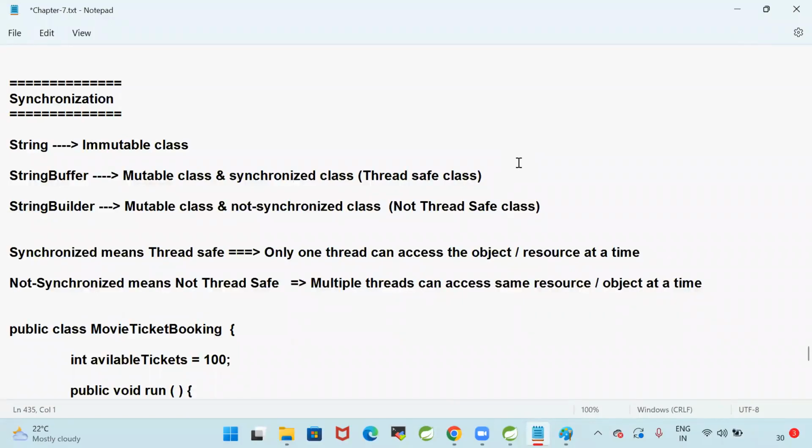If the object is accessed by multiple threads at a time, that means it is not thread safe. If only one thread can access our object at a time, that means it is thread safe.